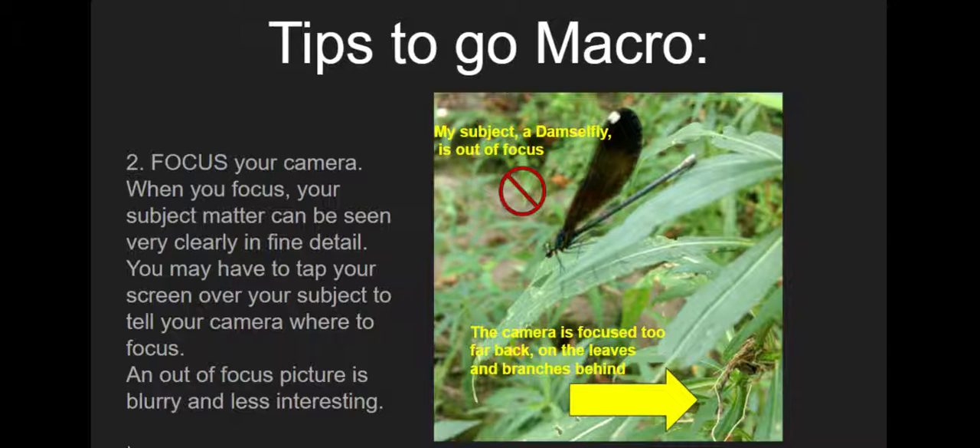Tip number two: here's a fail photo of a damselfly. I wanted to capture the iridescence of its wings because they're kind of like a greeny rainbow, but the camera focused on the layer of space right behind it, including the willow branch and the willow leaves. Blur means grrr when we're taking close-ups — we want to see the tiniest details, and when it's blurry, we miss that magic, that secret peek into these tiny but beautiful lives.